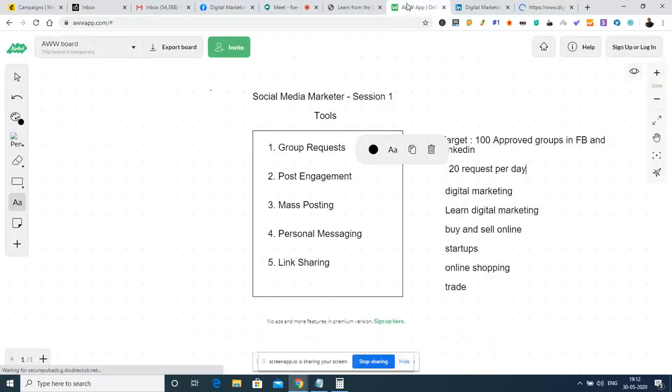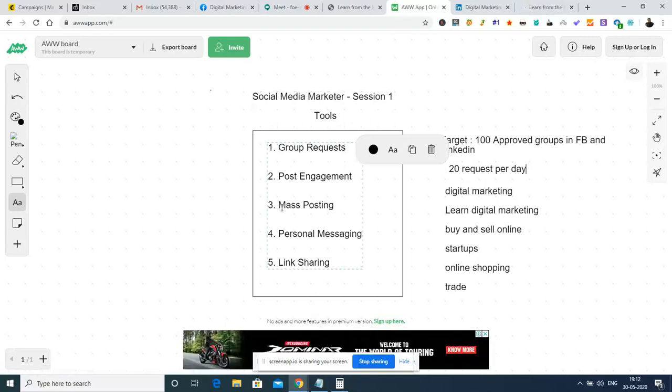We had seen post engagement, and mass posting is something like, we have to be in a lot of approved groups, and we have to make the promotions at the right time in order to make the post reach a higher level, right? Engagement is something like, in that particular group we will have some better reach. That is what post engagement we can provide. Mass posting is where we put those posts on all the social media platforms, on FB and LinkedIn, and try to reach as much as possible.